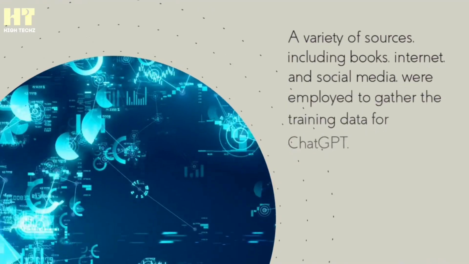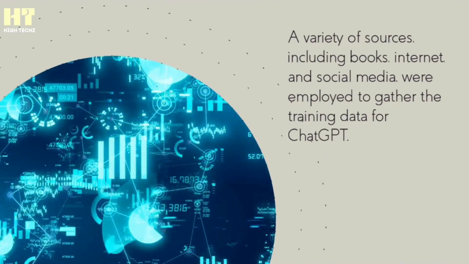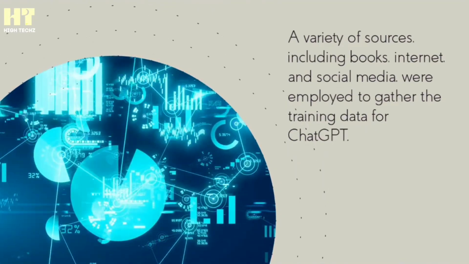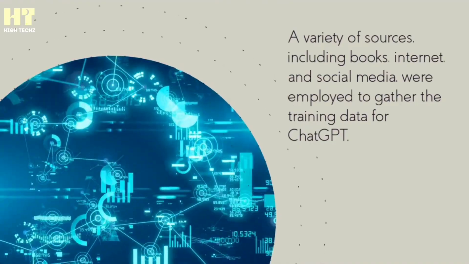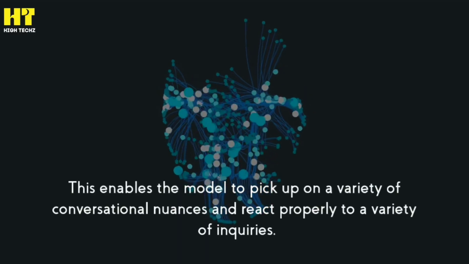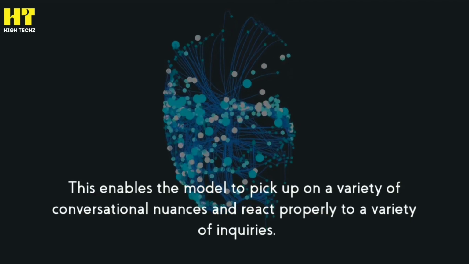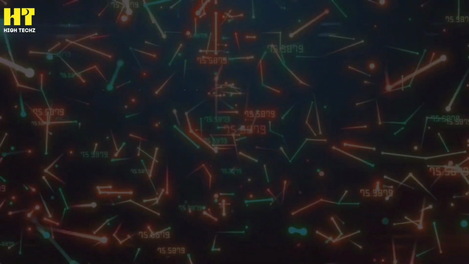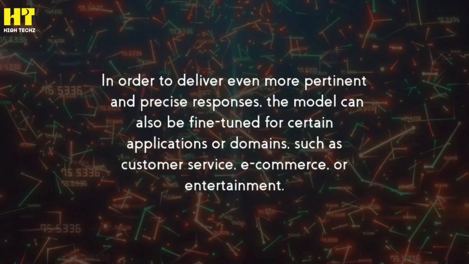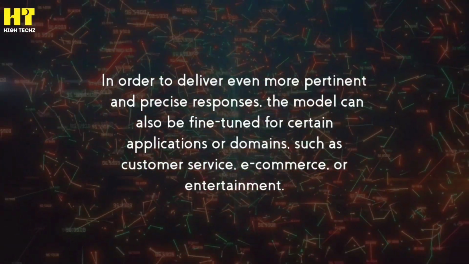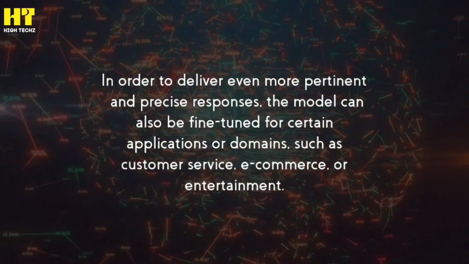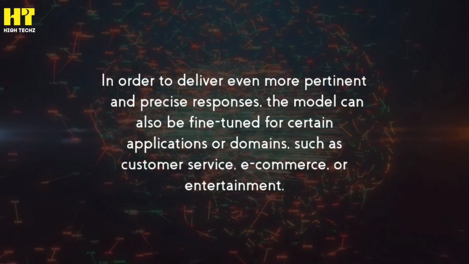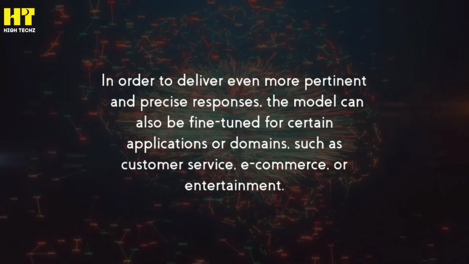A variety of sources, including books, internet, and social media, were employed to gather the training data for ChatGPT. This enables the model to pick up on a variety of conversational nuances and react properly to a variety of inquiries. In order to deliver even more pertinent and precise responses, the model can also be fine-tuned for certain applications or domains, such as customer service, e-commerce, or entertainment.